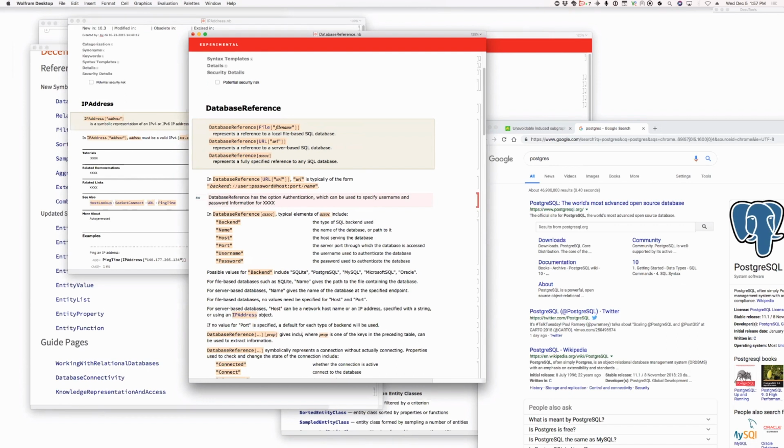It gives information about the database being referenced.